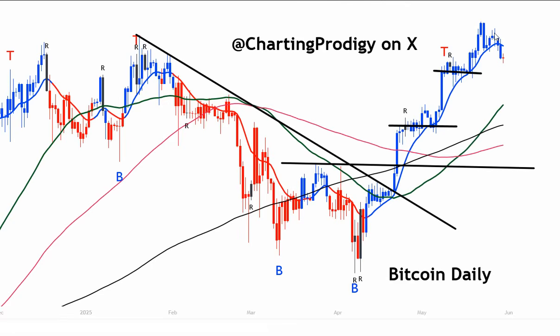So again, we got a top over here that could have marked a top here, but we didn't get a reversal bar up here. We got it over here, and it was not confirmed. We got a confirmation, but no follow through, I should say. I don't have a reversal signal up here, causing me to believe we're probably still going to push higher.